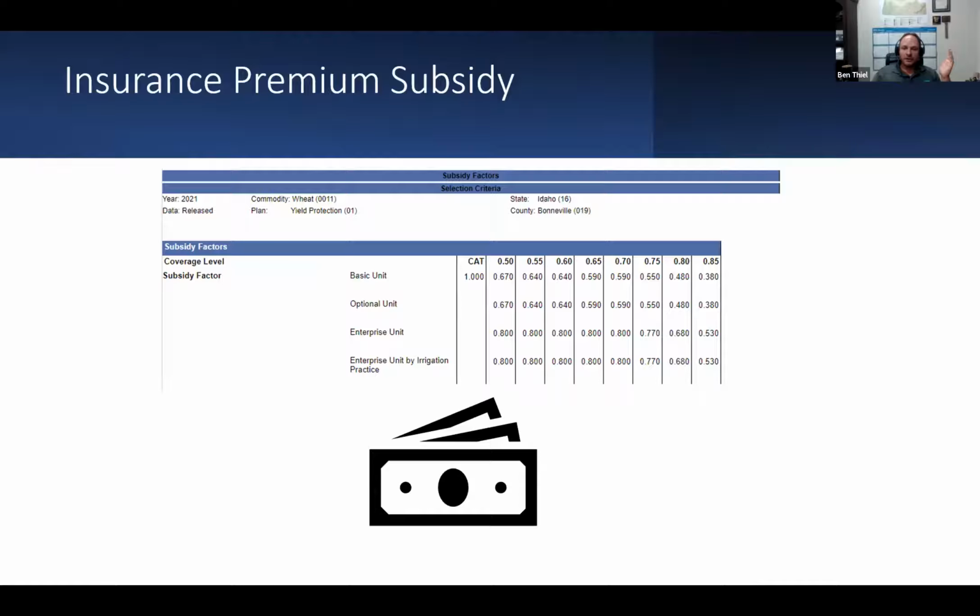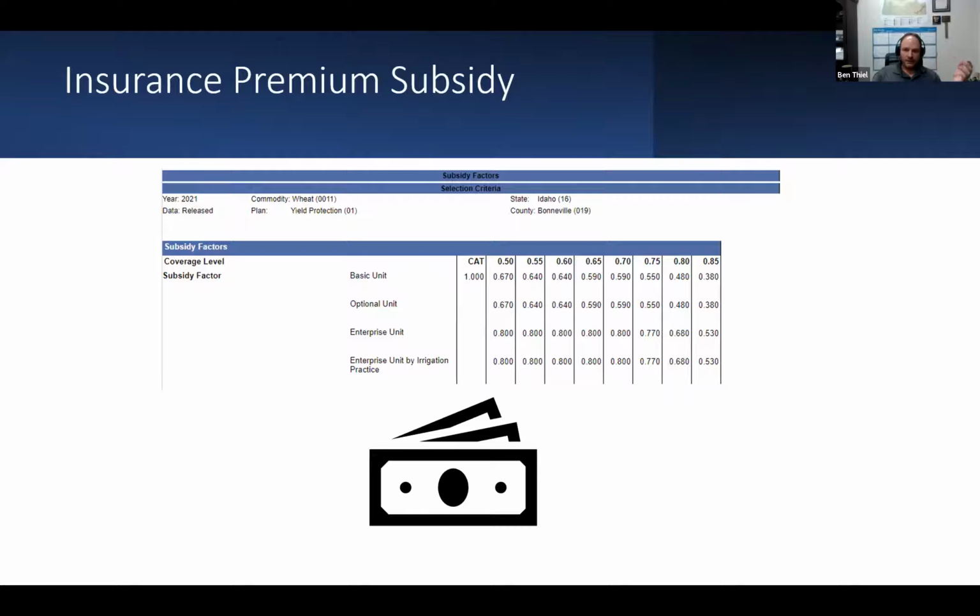So this is a key feature about crop insurance, the insurance premium subsidy. This is what you pay for crop insurance. Going from left to right, you go from the lowest to the highest level of insurance coverage. This is the selection the producer makes. The lowest level of coverage available, and for some crops it's not available under revenue protection, only under APH plans, yield protection, is called CAT coverage, catastrophic coverage. It's 100% subsidized, but you do have to pay an administrative fee of $655. That's what you would pay for insuring the entire crop in the county.